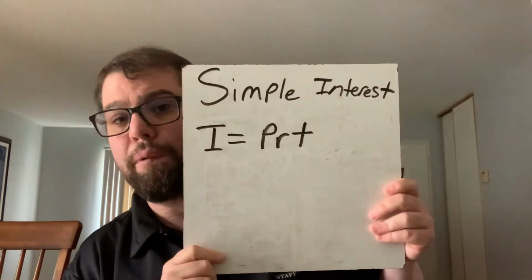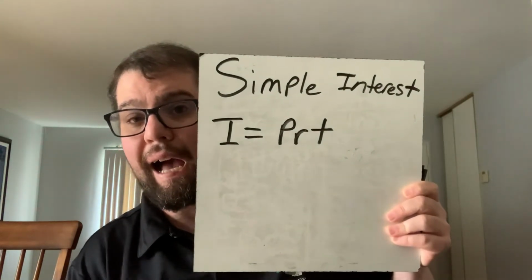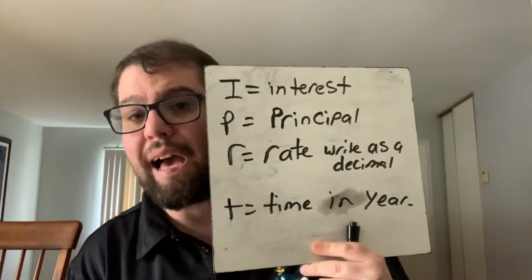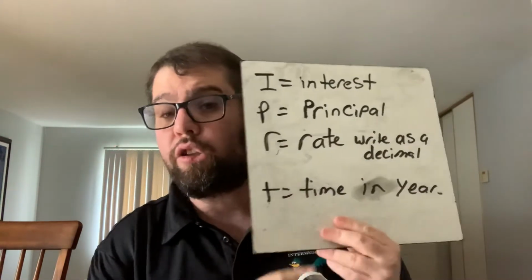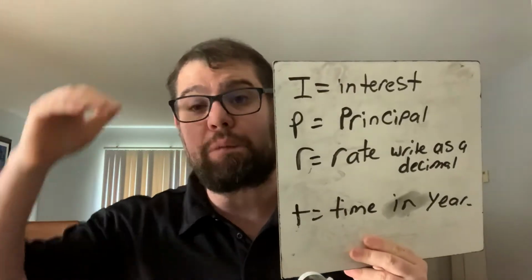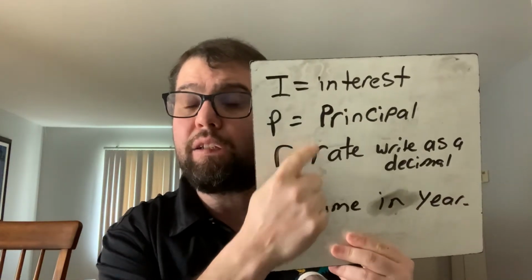So for simple interest, what I need you to understand is we're going to be using a formula like we've been doing all along. And the formula for simple interest is I equals PRT. I equals PRT. But Mr. Shulman, what does that mean? Well, the I is how much interest. Again, you can either be making it or losing it or earning it. So if you're making it, you're earning it. The interest is how much money you're going to make or how much more money you're going to have to pay.